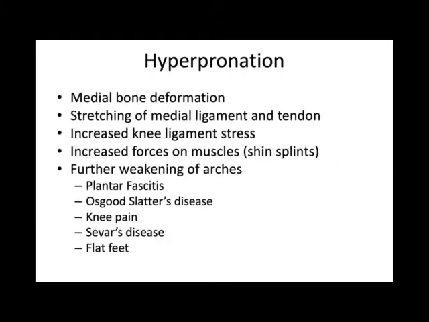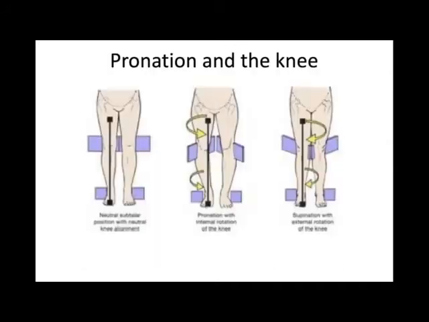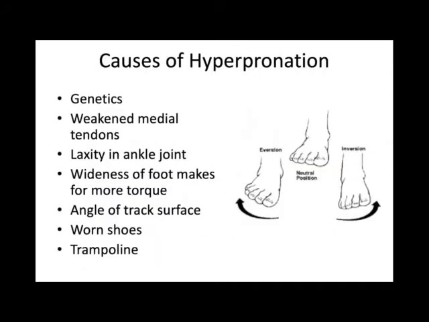Now, it could be because you have something like different genetics, right? It could be a genetic thing. It could be that these medial tendons, the tendons on the inside of your foot here, are weak, or they're more stretchy, or less stiff, or they're longer. And if that's the case, the structure on the inside of your foot is not going to be strong enough to withstand that ground reaction force. It could be because your ligaments have already been sprained, and if you've already sprained your ankle, it could be the case that these tendons and ligaments that hold your ankle together are just weaker and a little bit longer than normal.